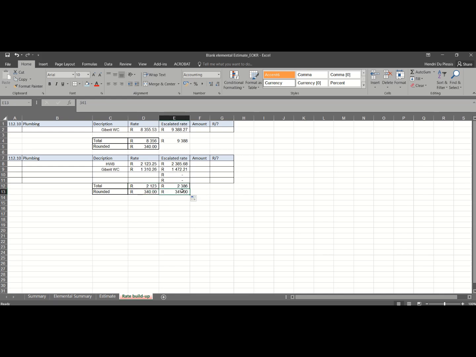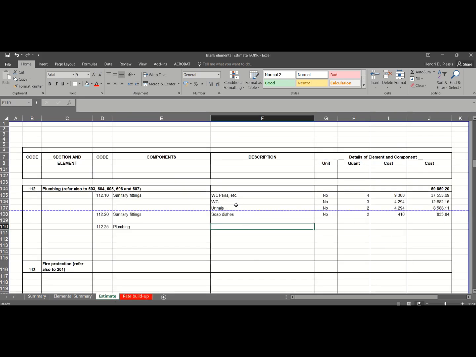So we've got our item here, and then we add this together, and then you will have a rate of 3,900 if you round it up.